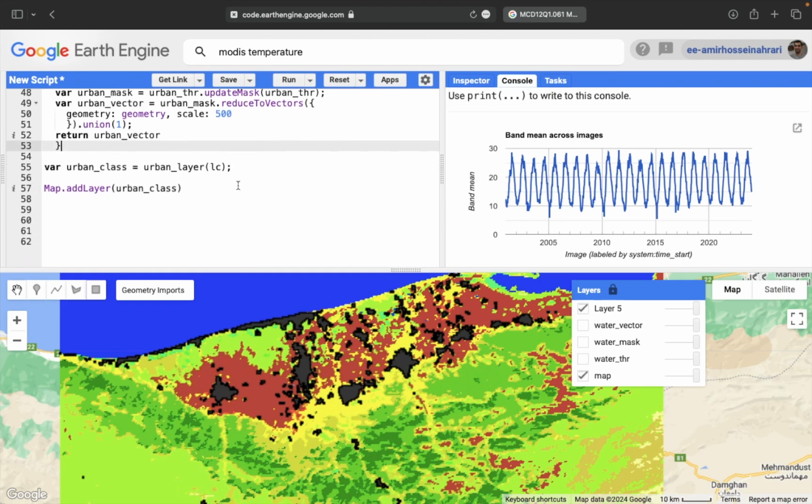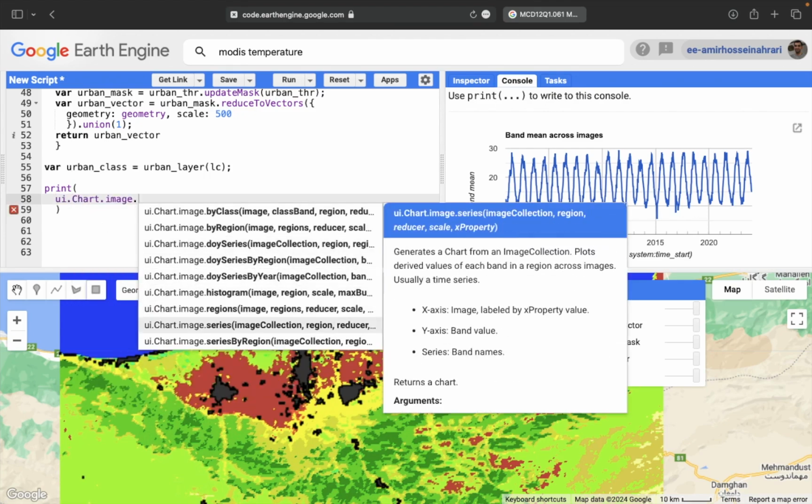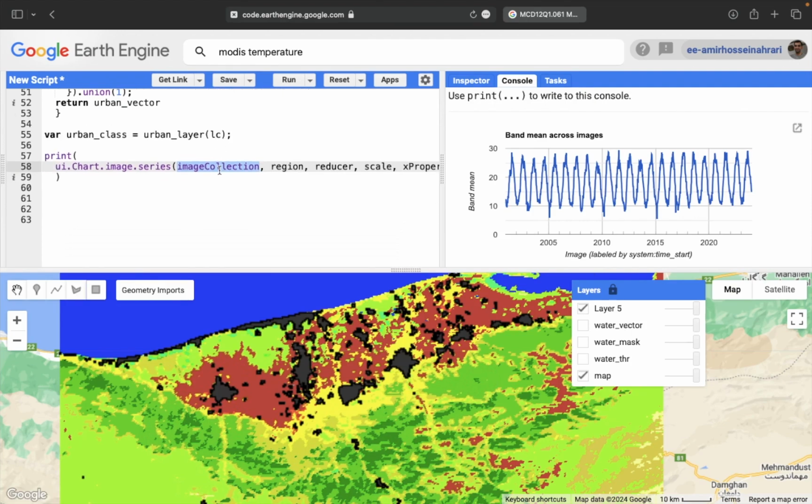It's very simple. Through print, call ui.Chart.image.series, with multiple arguments available here. Replace the image collection with the temperature layer with degree Celsius units.